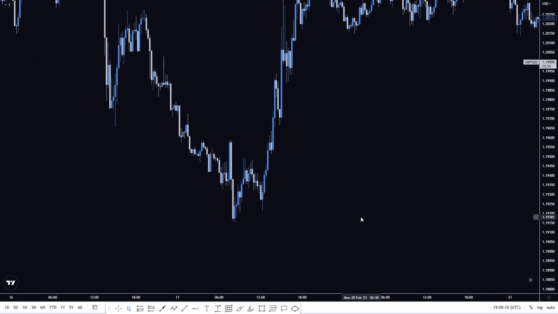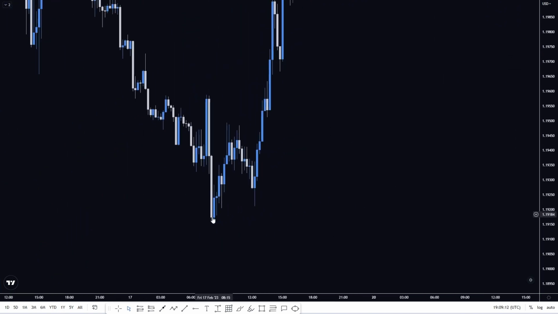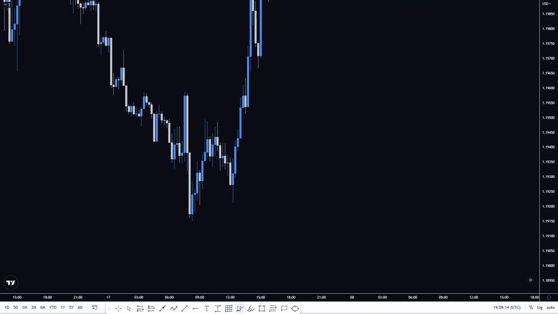So again, if we start at the bottom of the leg, what can we see? Nothing really to start with, but then we get this nice wick in here with this sort of smaller body. It looks kind of like a doji, even though we've got quite a bit of body in the middle of this candle. But again, you can see how we then get this increased momentum in here with these bullish engulfings, and that can definitely show the way when you're getting these smaller body candles before that push to the upside.